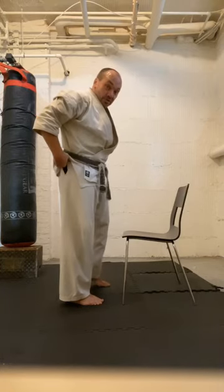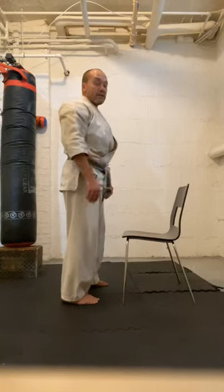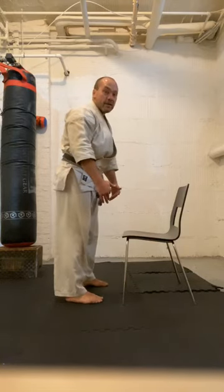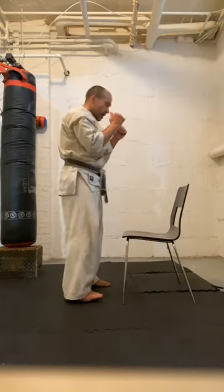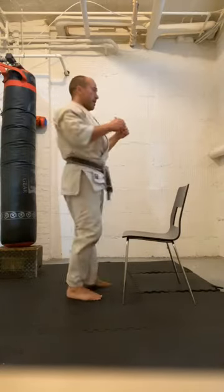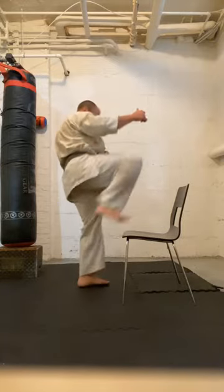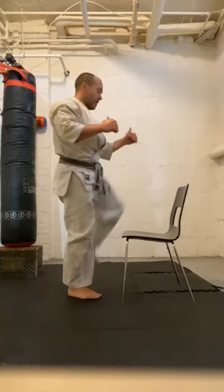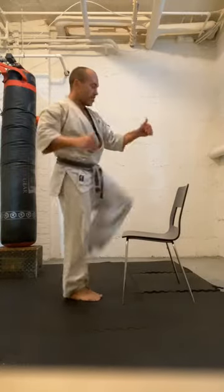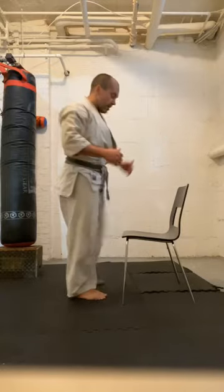So you should sort of worry about hitting it, right? In fact, if you don't hit it, you might be too far back. Let's do one more set. Alright. Ichi, ni, san, shi, go, roku, shichi, hachi, ku, ju. Good. And shake it out.